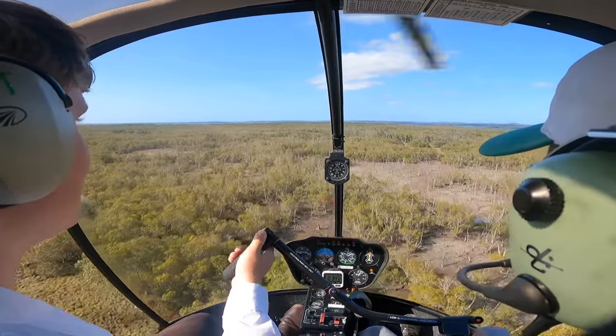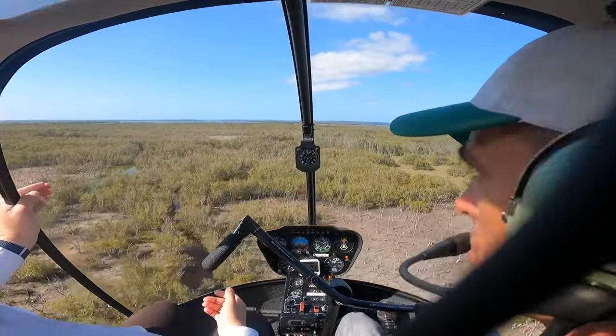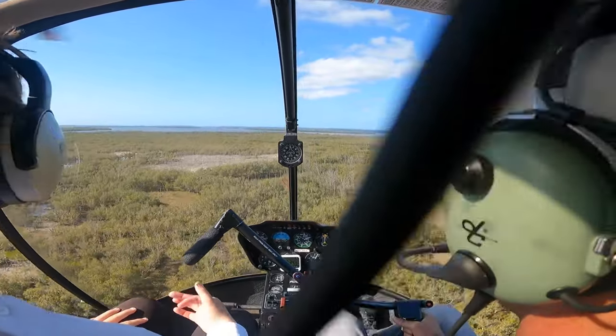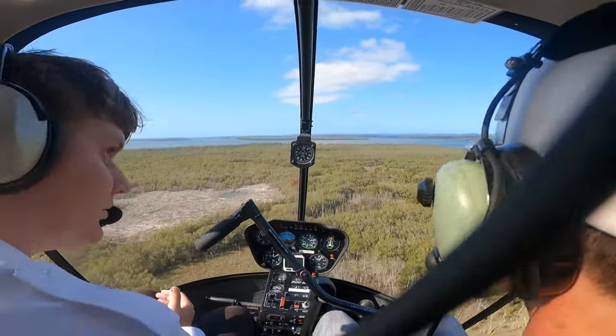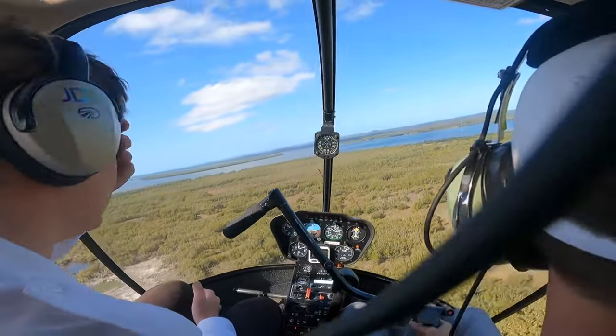Take control when you're ready. I have control — you have control. Do exactly the same thing I just did, back to that spot, and then we'll pick a slightly harder spot. We go back around this way — right orbit always, because you're in the pilot seat and you'll be able to see better on your right side.